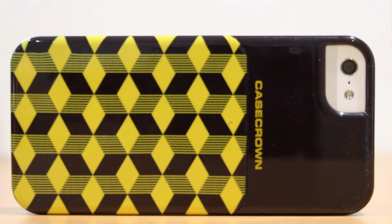I keep it on the dashboard sometimes if I'm sitting shotgun or if I'm sitting in the back, and it will fly around too. So it definitely does fly around any cars that you're going to be in, and it has like no traction whatsoever. And the glossiness, I really did not enjoy that. You can see all the dust, all the scratches. This case surprisingly does not pick up that many scratches, but it does pick up way too much dust. Other than that, I really love this case.